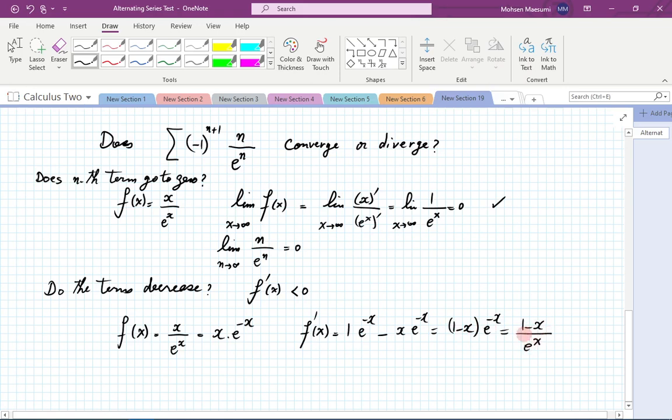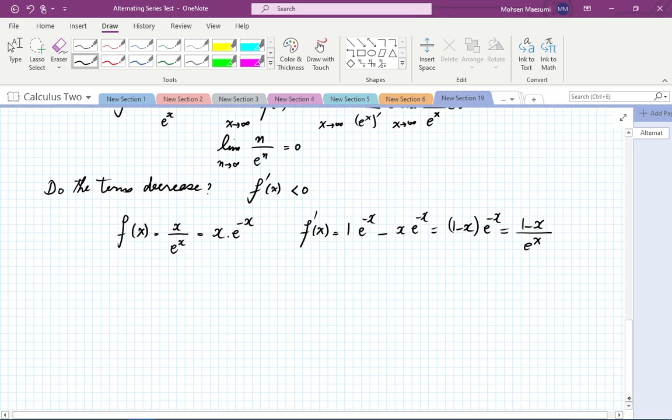Well, what is it that we are investigating? Is the derivative negative or not? Well, denominator always positive quantity. Numerator, if x is 0, well, that's positive. If x is 1, that's 0. If x is 2, this is negative, x 3 is negative, x 4 negative. So this thing obviously is negative for x larger than 1. We obviously see that f prime of x is a negative quantity for x's that are larger than 1.